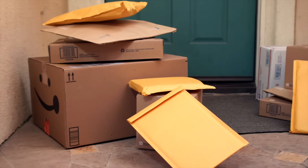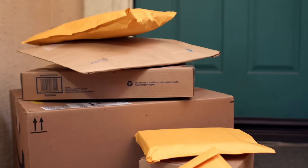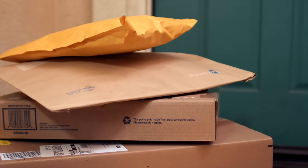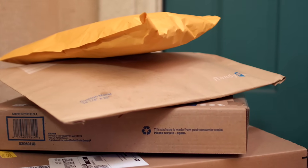Now let's see what bad packaging looks like. I've had a few drives delivered in similar ways before from different retailers, with a nearly 100% DOA rate. So any retailers watching this, please don't do this — it just results in returns, warranty claims, and waste. It's not good for anybody.